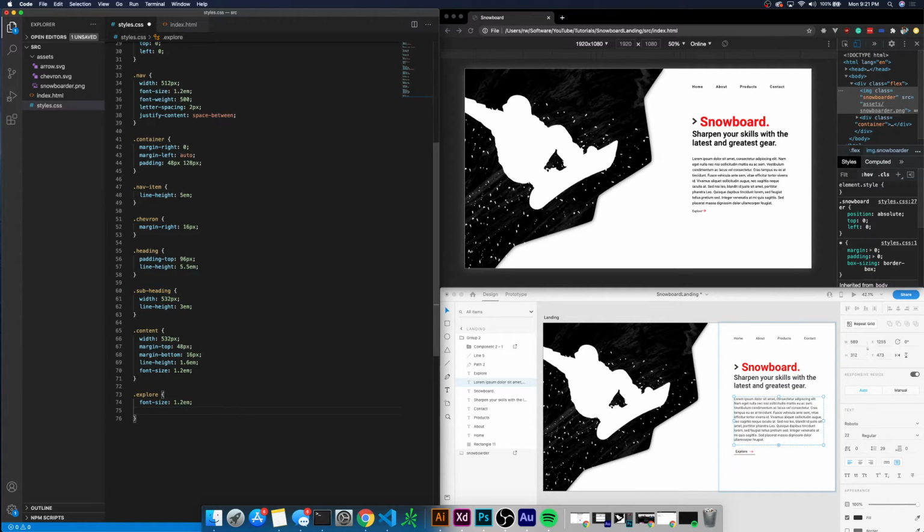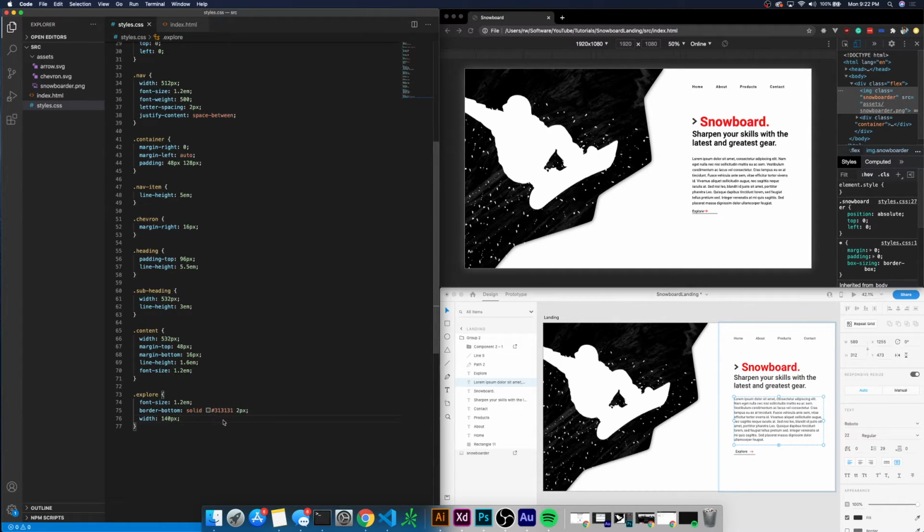Now, we want a border bottom. I talked about this in the first part about the different ways of approaching this. And I'm going to add just a border bottom to the bottom of the div to add this underline of 2 pixels. As we see, we get a line, but the line is too long. So we're going to set this button to be a width of 140 pixels. So that should fix that issue.